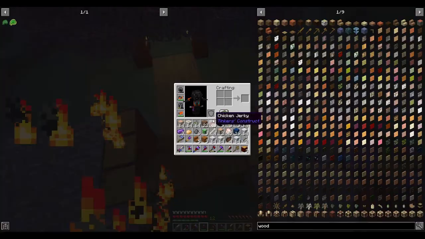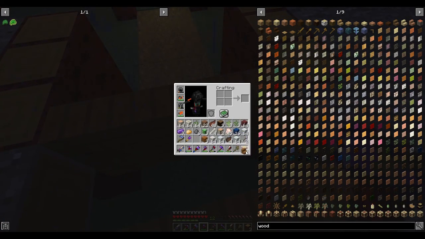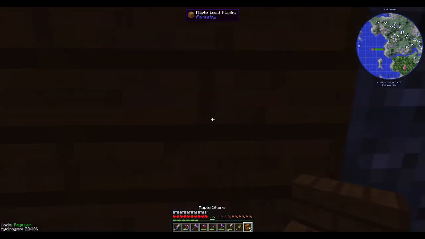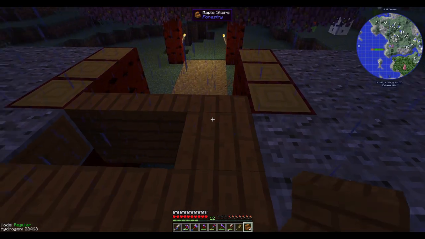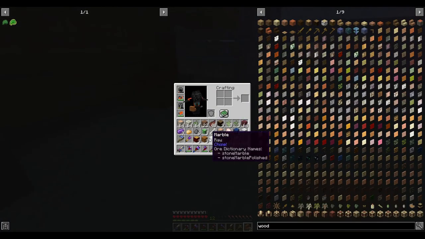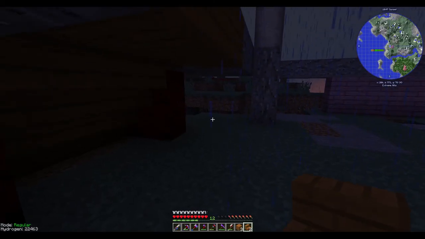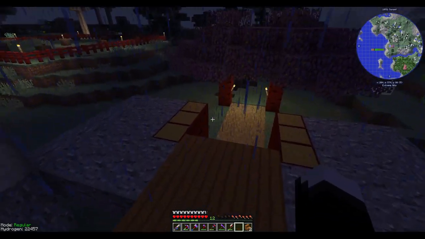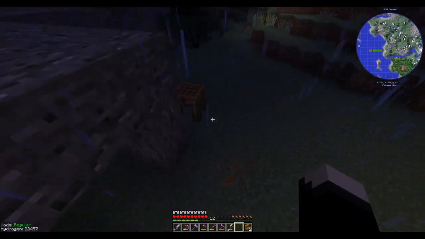Alright. Because I still have these things, and I know that they look the same, but they're not all the way the same. I think light can pass through the steps too, which is a good thing. And then I can bring this forward to here. And then make the door that I wanted.